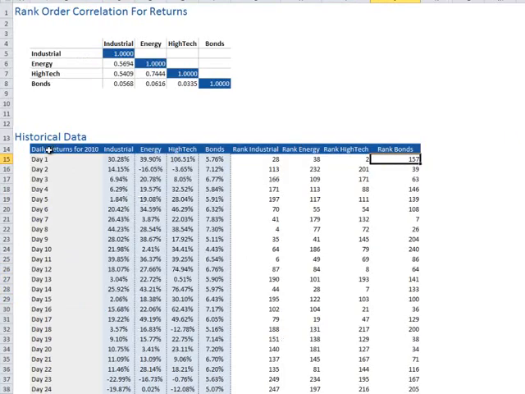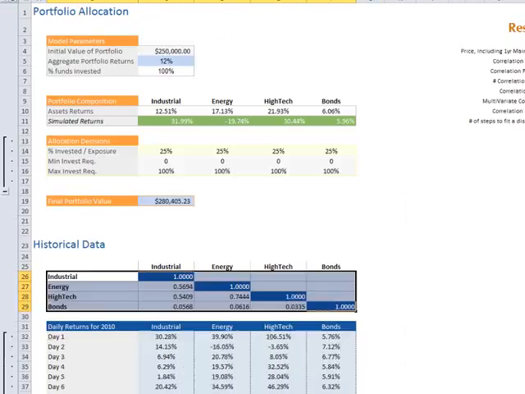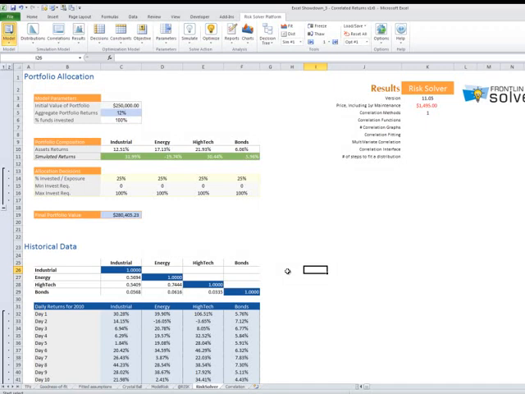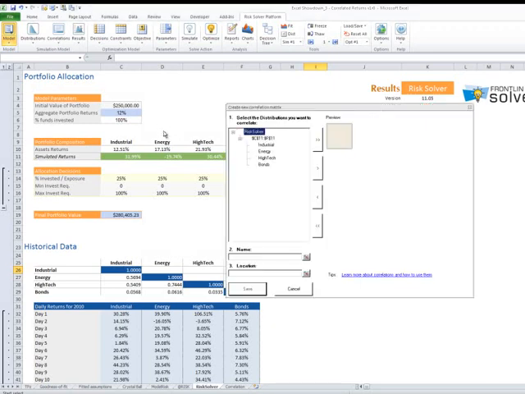The complete details of our correlation matrix and the data that went into it is here. If you want to learn more on correlation, please listen to our previous article, Correlation versus Copulas. We did a video blog and go through this more extensively. So if we come back to our example, our objective today is to figure out how to correlate with Solver, and to do that, we have to create a matrix.